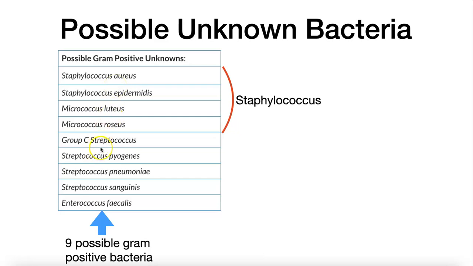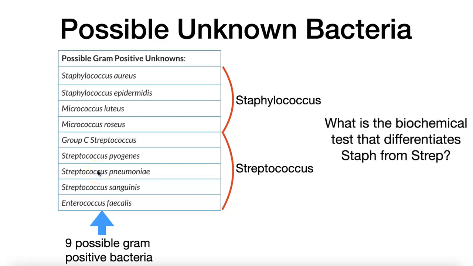And then we did something similar for the Streptococcus group. These were the 5 strep bacteria that were the focus of the strep lab. The unknown gram-positive bacteria that you're going to get in your unknown project is going to be 1 bacteria from this list. So again, not any random gram-positive bacteria, but one that we've been working with in the 2 labs that we previously have covered.